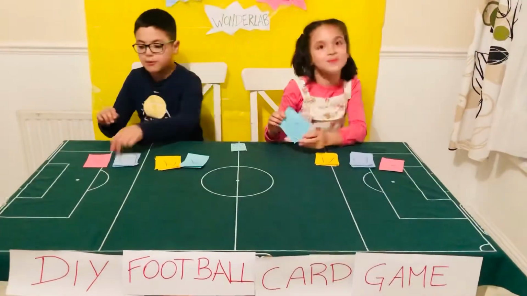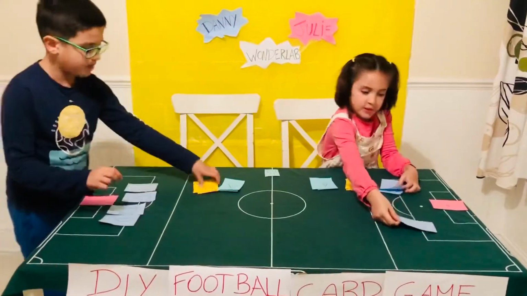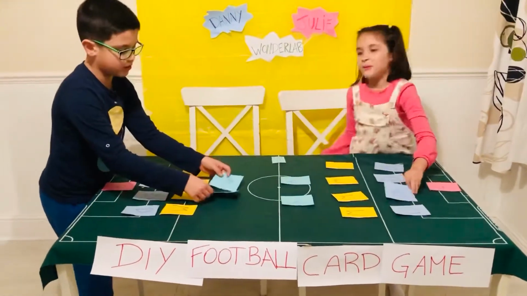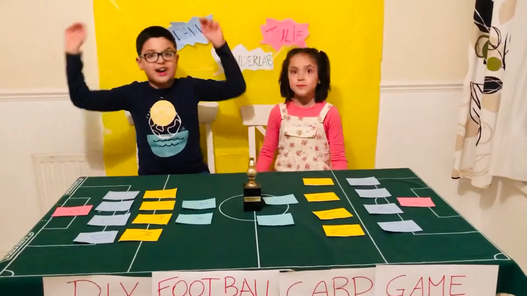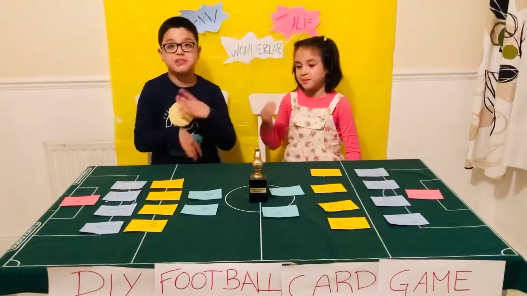Let's set up our formation. So we put the goalkeeper here, the 4 defenders on top of the goalkeeper, the 4 midfielders on top of the defenders, and the 2 attackers on top of the midfielders. Okay, so now this was the setup. Now let's start. But wait, Dany, what are we meant to do with these? What are we meant to play? Okay, we're going to play while I explain how to do it.